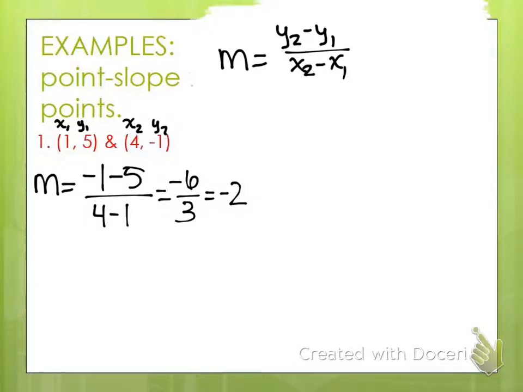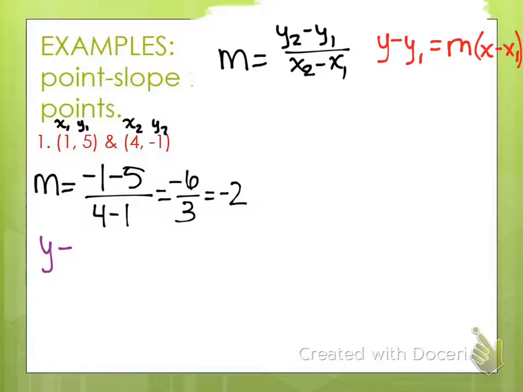Then we're going to go to that point-slope form, which we just talked about on the previous slide. y minus y1 equals m parentheses x minus x1. So there's nothing getting substituted in for the plain y, nothing getting substituted in for the plain x. At this point, you can pick whichever point you want to work with. Just to be consistent, I'm going to use the one that I labeled with the 1s. If you would rather use the other point, technically that's fine. It will look different when you write it.